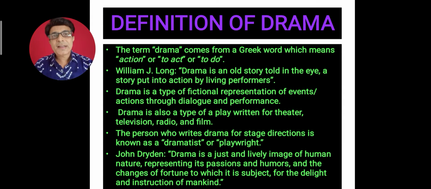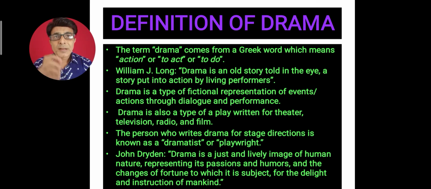As you can see on the screen, according to John Dryden, drama is a just and lively image of human nature, representing its passions and humors and the changes of fortune to which it is subject for the delight and instruction of mankind. Friends, don't be afraid of such a long definition. It looks long, but I will explain this definition in the easiest possible manner. Try to understand, word by word.